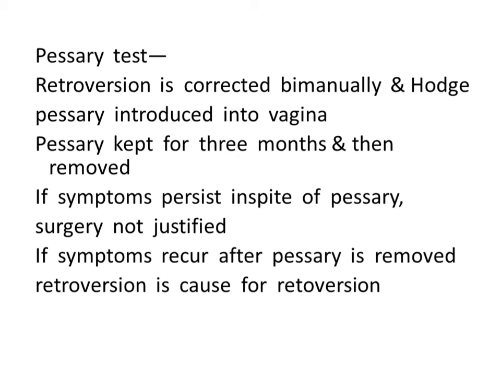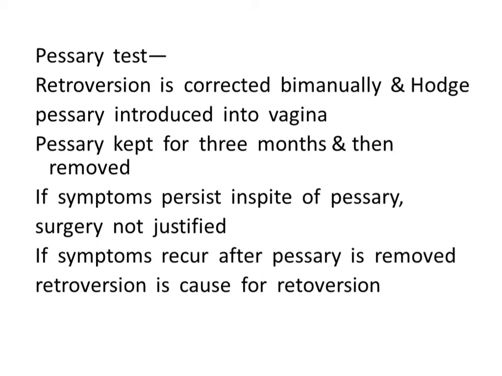Here you keep a pessary in the vagina, particularly the Hodge pessary. It's not like a ring pessary. It's not round. It is more oblong shaped, this Hodge pessary. This is kept in the vagina, across the vagina. See, the posterior edge of this pessary is fixed against the sacrum posteriorly in the posterior fornix, and anteriorly it gets fixed against the pubic bone, that is in the anterior fornix. It rests across the vagina like this.